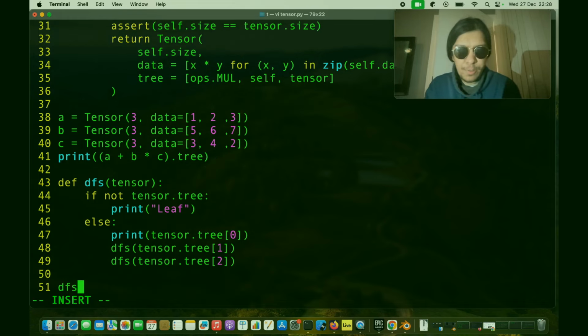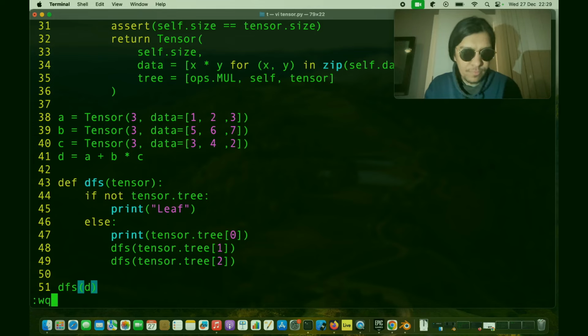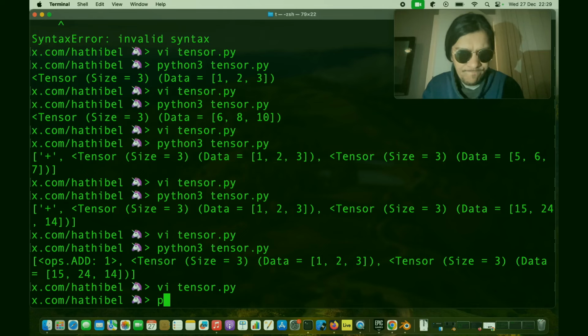Okay, so let's try to print. Let's try to assign a plus b star c to a new variable, and get the tree of that variable. I hope there are no errors here.